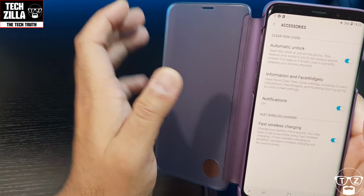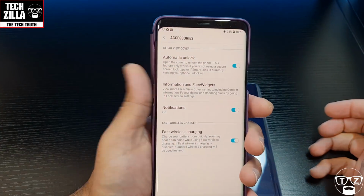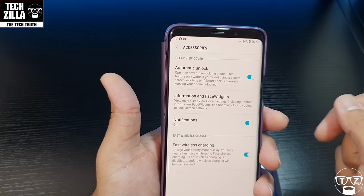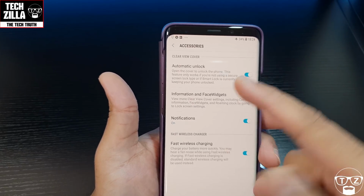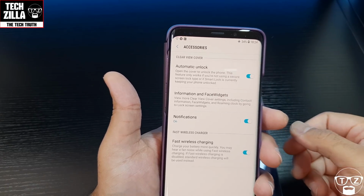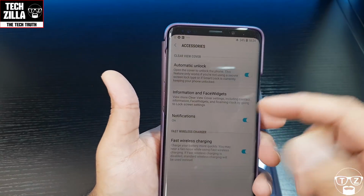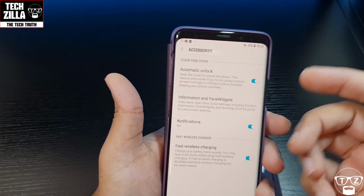Take you into this part. So look, it folds all the way around, comfortably, easy to use. If you go into the accessories menu, you've got automatic unlock, information and face widgets, and so on. This is automatic unlock. When you open the flap, it opens the screen, reads your irises or your face and unlocks it that way. That's just one of the things available for it. There's not much else there.